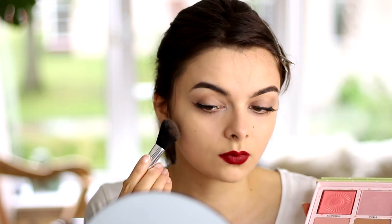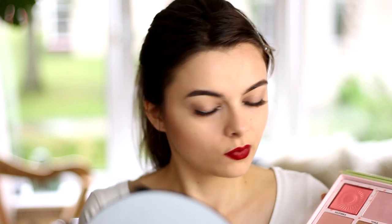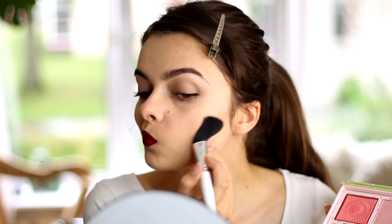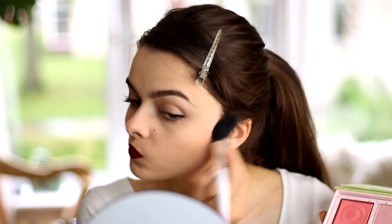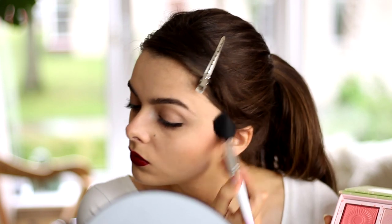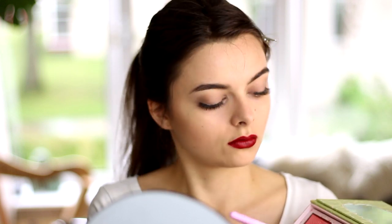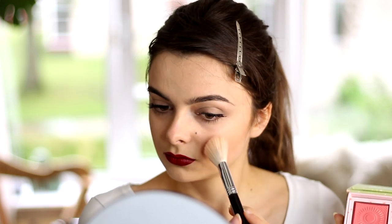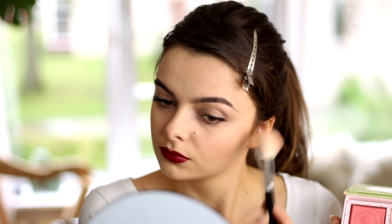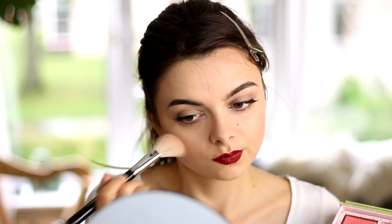For face makeup, I'm going to take this bronzer, which I'm going to use to sculpt out my face shape just a little bit more. The actress who portrays Peggy Carter has a bit of a square face with very beautiful prominent cheekbones, so I'm going to sculpt mine out a little bit more by applying a bit of bronzer right underneath my cheekbones, and then a little bit under my jaw as well to make my face look a little bit less round and a little bit more square. After that I'm going to take this pink blush, which I'm going to apply on the apples of my cheeks just a little bit higher — I want to create the illusion of pretty prominent cheekbones. And there is the makeup look completely done.